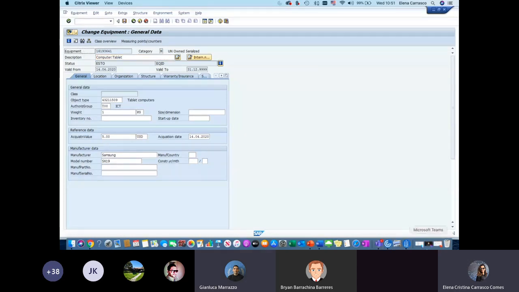And you don't fill the part down on the bottom where it says manufacturer data, where is the manufacturer serial number? You don't put the same number there, or you put it as well? If you have the info and you want to add it, of course, yes, you can do it. You can complete as much information as it's available and is useful for you.